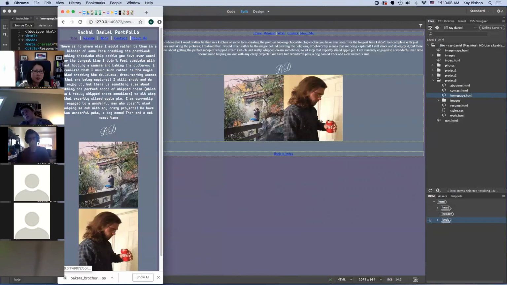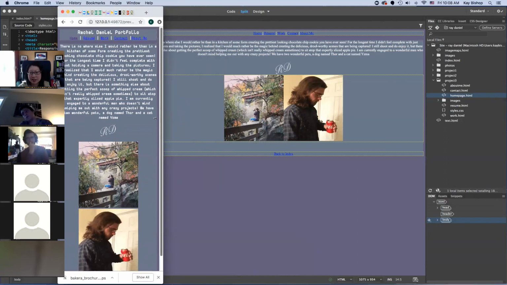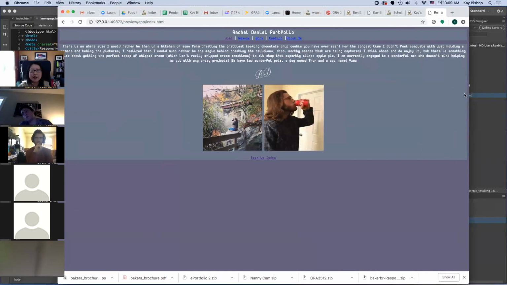If I go to the responsive site, these images are now stacked in a column. The logo is smaller. It's still basically the same content, the same color scheme, the same style, but it's been modified for different screen sizes. That's mainly what I'm looking for, that there's been some thought behind how to make it more user-friendly at smaller screen sizes.